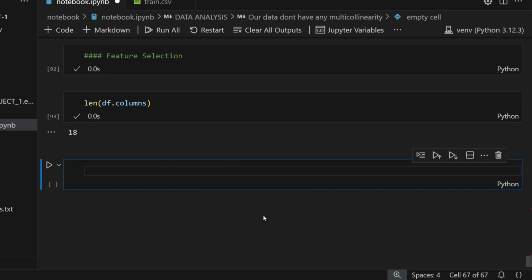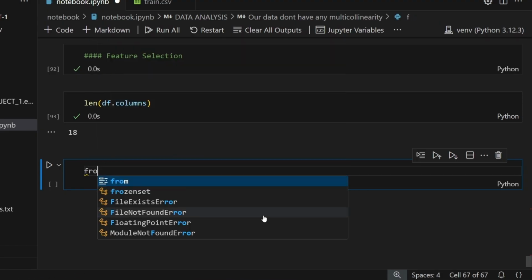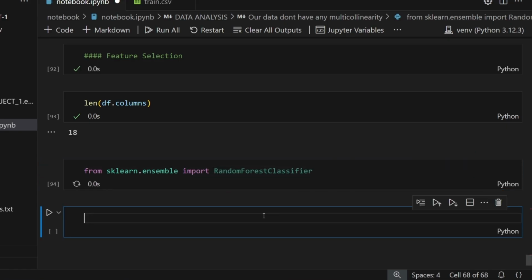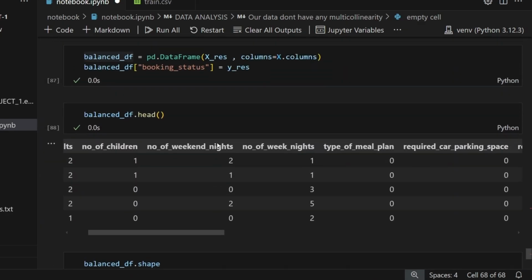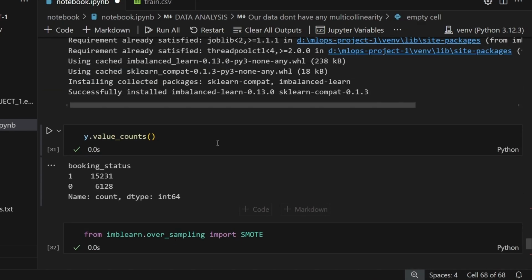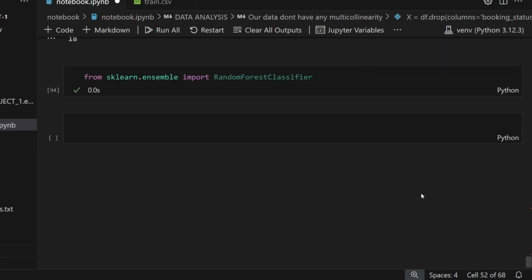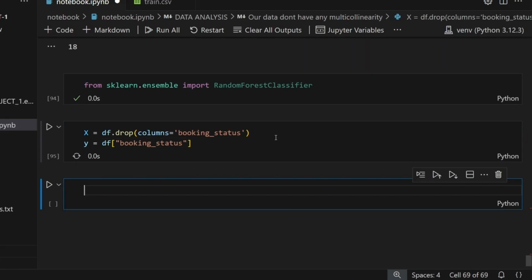For this, there are various feature selection techniques, but we are going to go with the random forest feature importance technique. First, from sklearn dot ensemble import RandomForestClassifier. Right now, just split your data again into x and y, like you split it before.